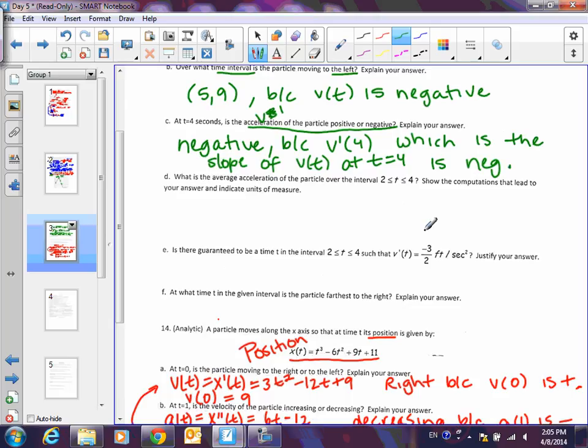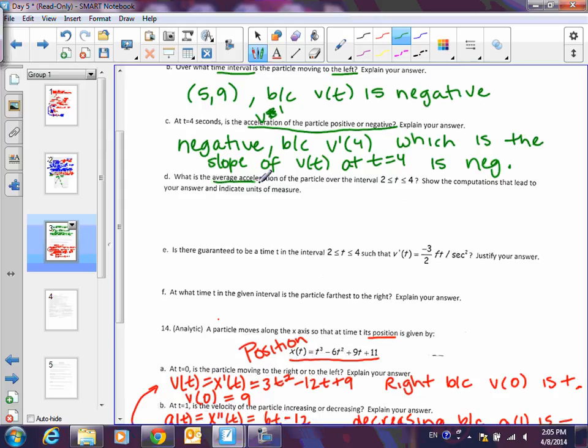I have a question. The cusp at 3 is kind of theoretical, but if you zoomed in on that, in reality, wouldn't that be a curve? In reality, it probably should be a curve, but when you're talking about a particle, you can't think of it as like a car. You have to go on what the graph says, so no, you can't assume that, and that's going to be important in the next couple of parts.